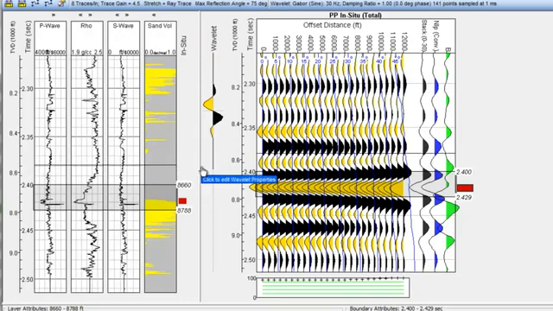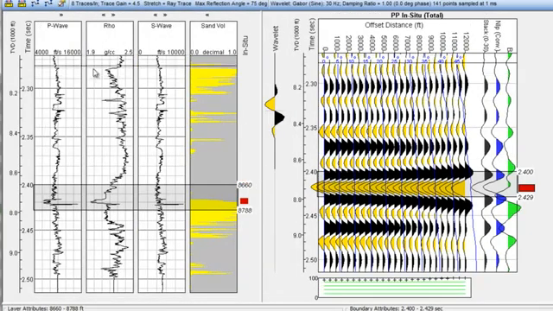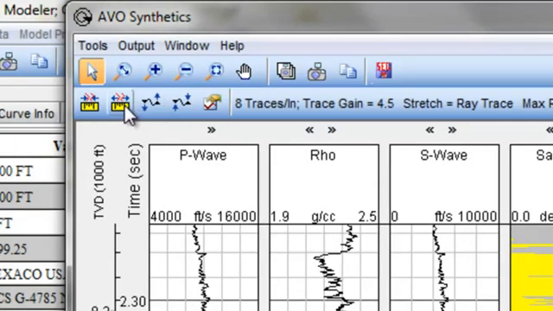Now we can customize the layout a bit. There's a little bar in the middle. We can slide it to the left, and that displays a little bit more of these curves. We can also change the trace spacing. There's a little ruler in the toolbar up here that says increase traces per inch, which puts the trace curves closer to each other, or decrease it, which opens it up.